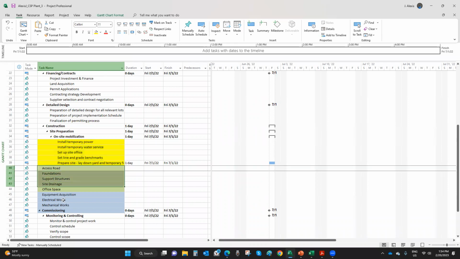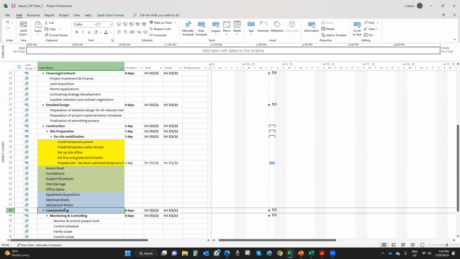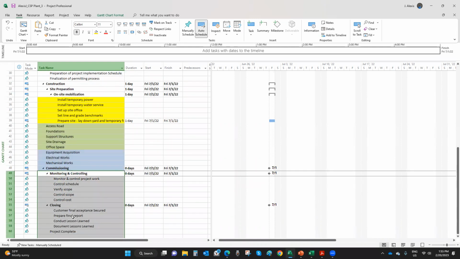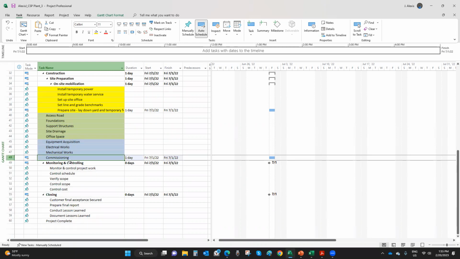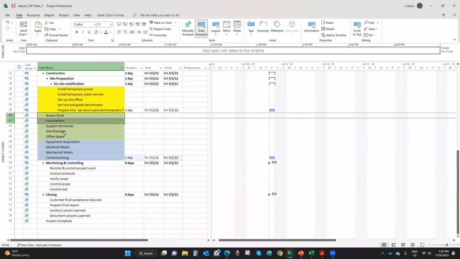Now, we have to make sure that these items are actually under constructions. So commissioning is actually not, I have to make sure that I remove this from underneath. You can actually easily get confused with this. So this right now are under constructions.